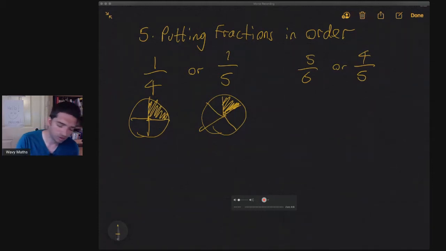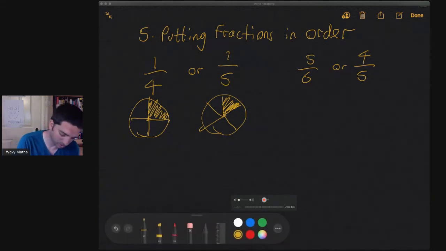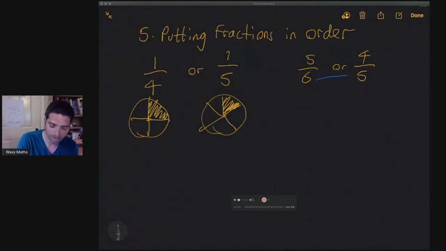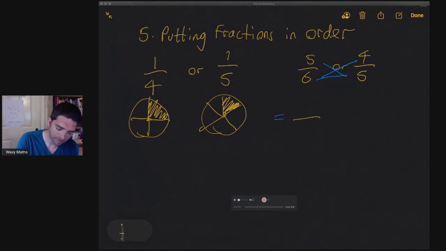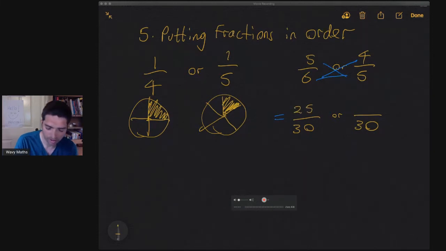So again, you could draw the cakes, but what we're going to do is use equivalent fractions. So we're going to use that same cross multiplication method that we learned before, to convert them into equivalent fractions. So 6 times 5 is 30. So we can write both of these fractions as something out of 30, and then we'll be able to see. So we do 5 times 5 for this side, 25, and for the right hand side, we do 6 times 4, 24. And there you see, it's very close. That's why it was so hard to think about it.